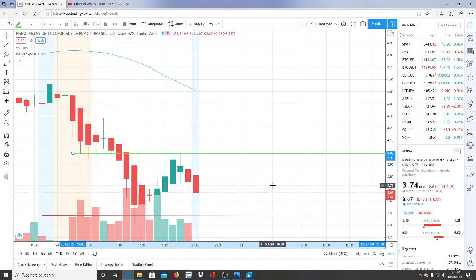Now, on the other hand, we have the resistance level rejected twice at this point throughout the day within the 1-hour time frame, one 30-minute time frame and another 30-minute time frame. The bulls are going to have to break through this to have a recovery and build momentum. Now, by breaking through this resistance level, which is 399, that does not state that the bears have lost control and that the bulls have gained control of the chart. It is still in bearish territory.